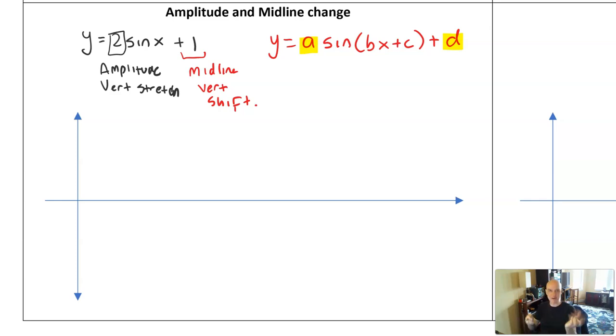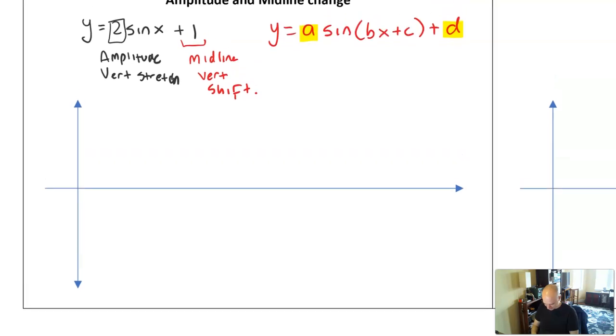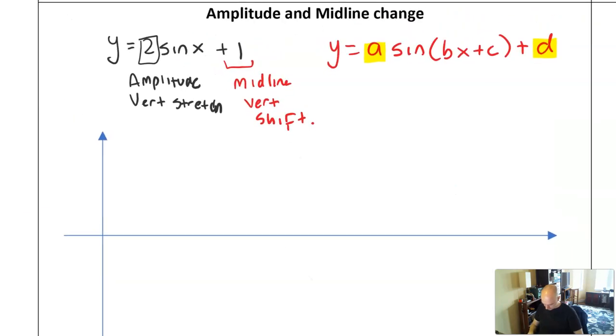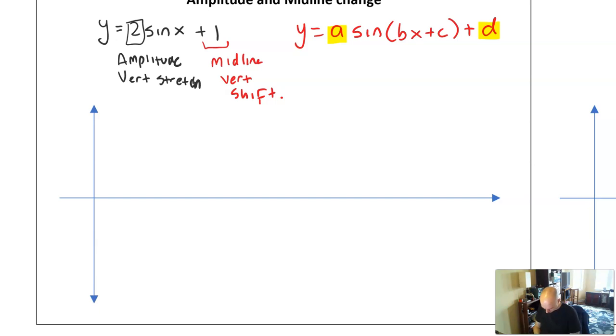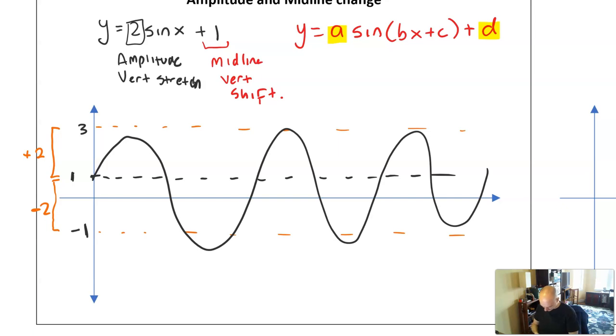This 2 affects the amplitude or height of the wave. And you can also think about it as a vertical stretch. This 1 affects the midline. And you can also think about it as a vertical shift if you're thinking transformationally. So we'll do the vertical stretch. If you were doing this in order of transformations, you do the vertical stretch first and then the vertical shift. Now, we have experience with sine and cosine graphs and the way they look. So I'm going to do both of them at the same time. I actually think even though technically we're doing the amplitude stretch first, we should stretch the midline or draw the midline. So I'm going to draw that first. Here's our midline at 1. Now, the amplitude is 2. So that means that I'm going to go up from the midline plus 2 and down from the midline minus 2.